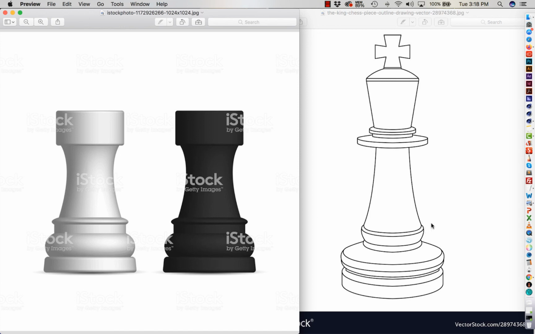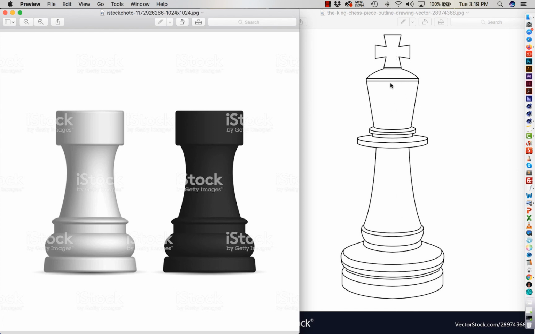I also included this one of a king if you want to challenge yourself a little bit more. Because this will involve different shapes, where this one you could probably get away with a bunch of circle splines. This one obviously has a different shape at the top. Yes, you can use a lot of circle splines to create this with a loft, but once you get to the top here, you're probably going to have to use some rectangles to make this shape. And you could also, in the grand scheme of things, if you wanted to work with a more complex chess piece, you could probably use some primitives and combine them together for the more decorative parts.